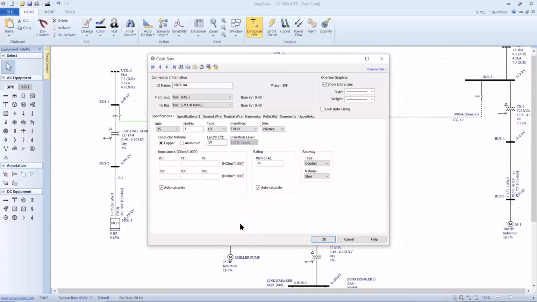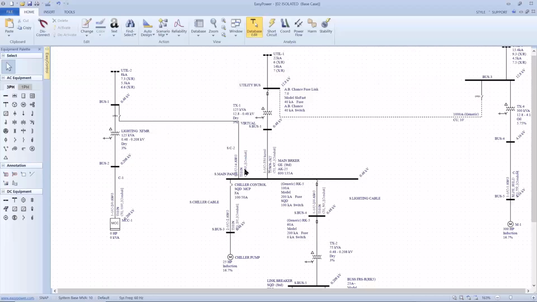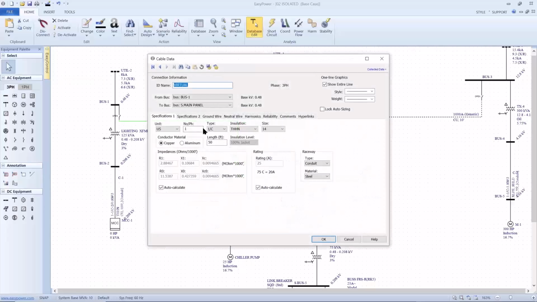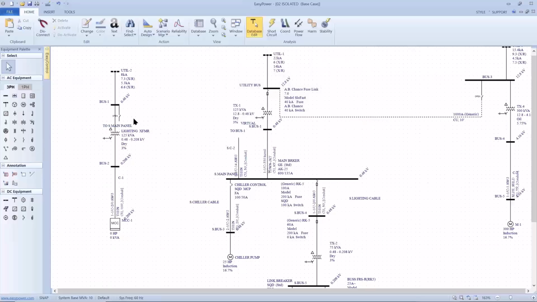So again, I want to pick up typical. Now, once I've done that, I can go back, and now I can hide this if I want to. So if I don't want to show the entire line for this cable, I stub it off, and now it's a virtual. So I work out some kind of scheme as far as labeling that.